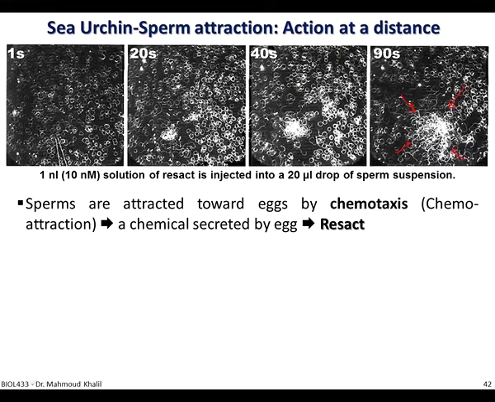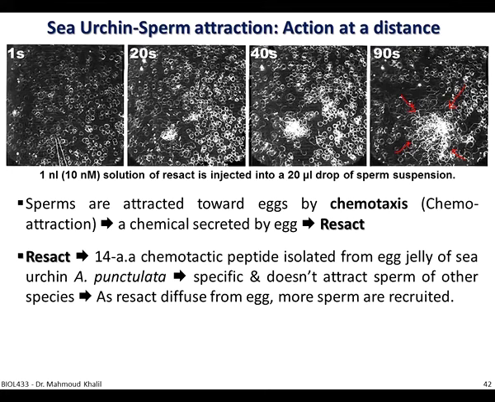This gave the conclusion that resact is a very important chemotactic compound that enables the sperm to localize the ova or the egg, because resact is secreted by the egg. In the sea, the sperm cannot visualize the egg. It needs to sense a chemical compound. So once the egg secretes this resact, it will attract sperms of the same species. You need to understand that every species, for its egg, secretes a specific chemical compound to attract a specific sperm.